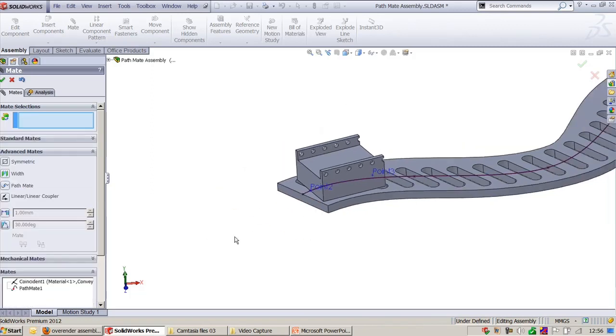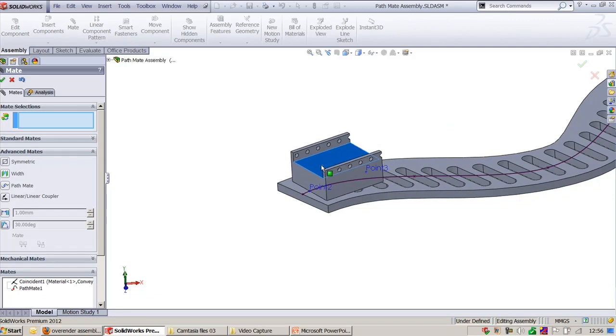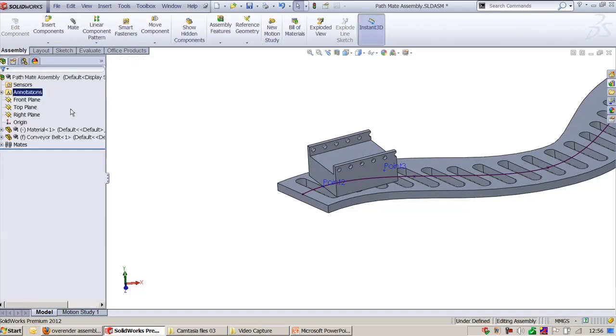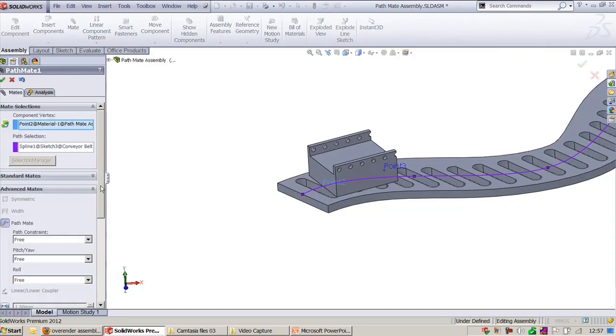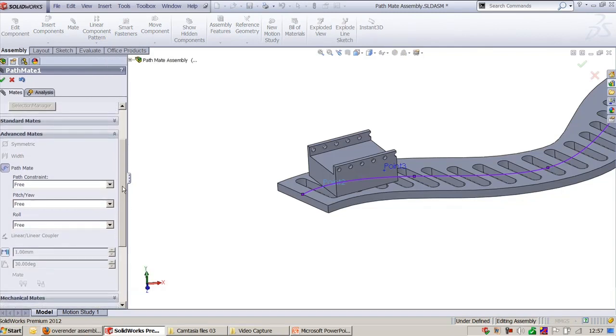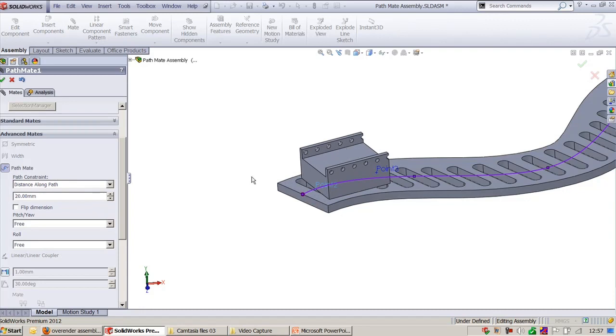Now you can see you'll be able to move in this direction, but it is rotating in all directions, and I need to move only in a specific direction. When I drag this, I need to move only in a specific direction. How can we do this? Here you will have a number of parameters to control this orientation. We have free path, distance along path. You can enter the distance you need. Accordingly, if you drag, it will be incremented by this distance.